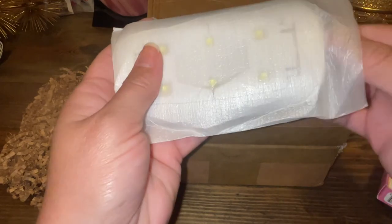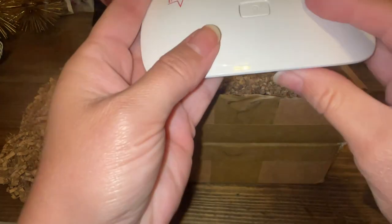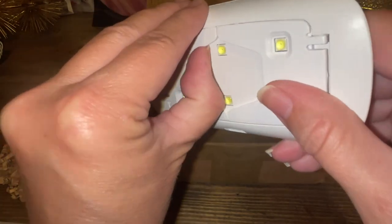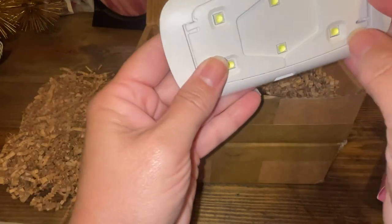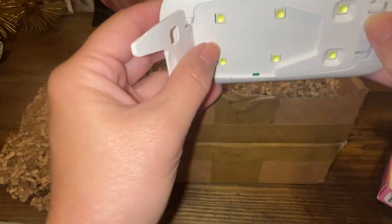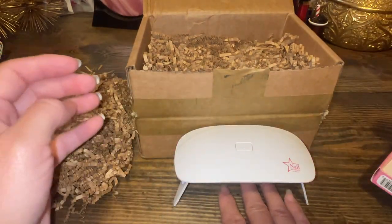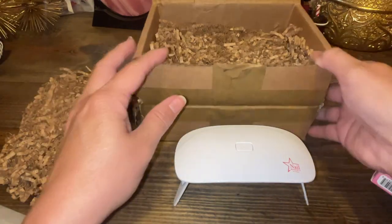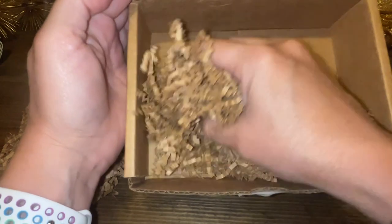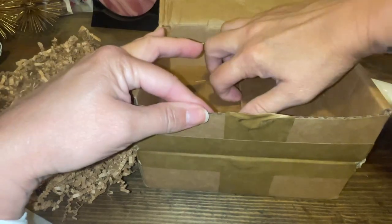You can also get a VIP subscription, and I will have everything linked down below so you can check out their products. Their gel nail polish and my discount code will all be down below. You can use that code for two or more products. Here is the UV lamp that you use to dry your nails under — there's the power button. When you press it once it's a 45-second default; press it again and it's 60 seconds. There's a USB cable charger that comes with it that I plugged into my power bank.